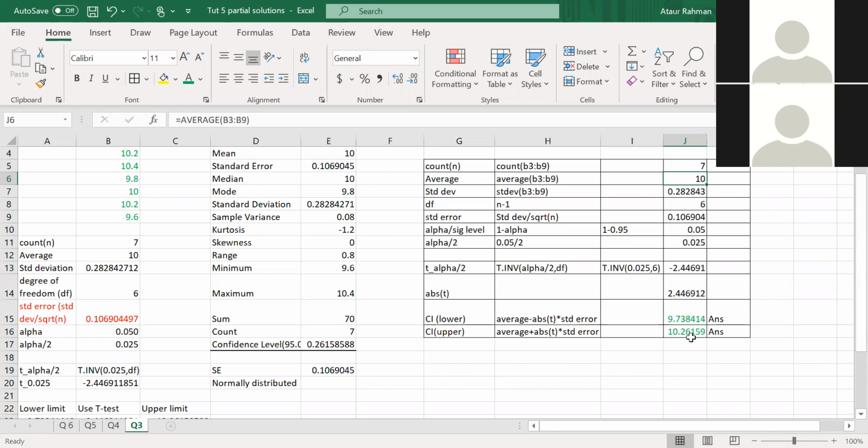Is that clear now? And sir, what we are understanding about that 95%, that if we pick any sample from the river, that will give us these deadlines that you just said a little bit earlier. Or it's something like that. If I take a sample, then it's a 95% chance that the sample mean will be within that range. Not one sample, if you take a couple of samples, because you're dealing with mean, not one sample. If you take 8 samples or 12 samples or 13 samples, or 7 samples another time, then it is expected that 95% chance that your sample mean will be within this range.